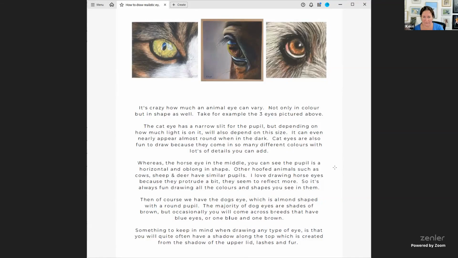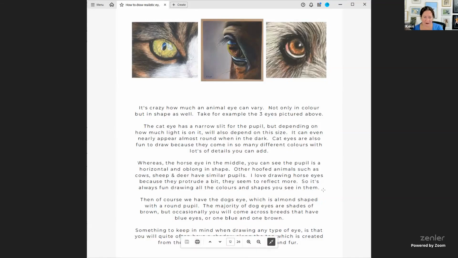And a lot of dogs' eyes are quite brown, various shades of brown, but of course you do get some that have the blue, like you've got the huskies and some of the border collies, like the merles. And what's the Australian Shepherd? There's a few that have the blue, like one blue, one brown. But in general, most dog eyes are brown. Okay, and again, get familiar with dog eyes, especially because you'll be drawing a lot of them if you're going to do commissions.